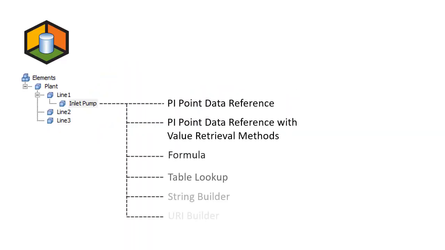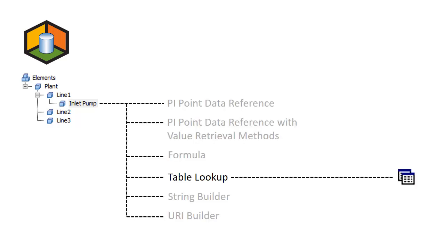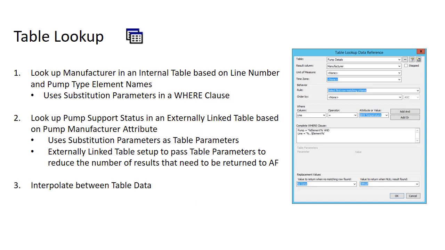Data references are used to associate various items to attributes in your AF hierarchy. Table lookups access information in tables and assign it to attributes. These tables are configured in the library in PI System Explorer and can be tables internal to AF, tables imported from external sources, or tables linked to external sources scheduled to pick up changes. We'll walk through setting up three simple queries to access these tables through attributes. The actual setting up of the internally stored or externally linked table is left to a separate video.